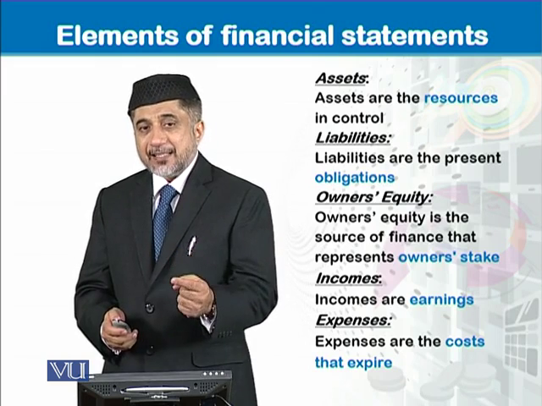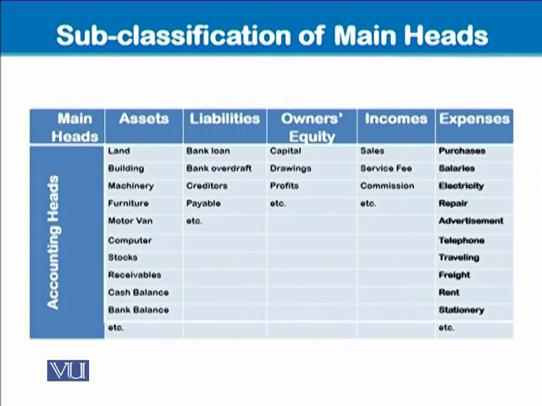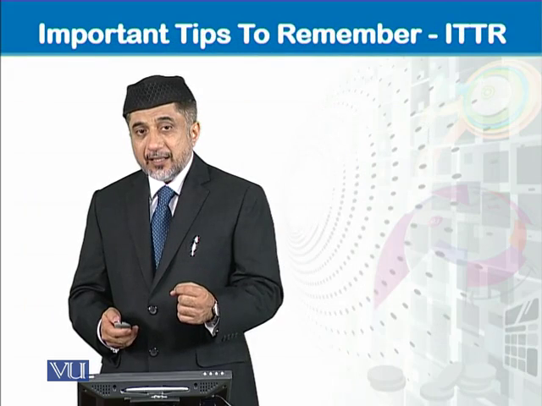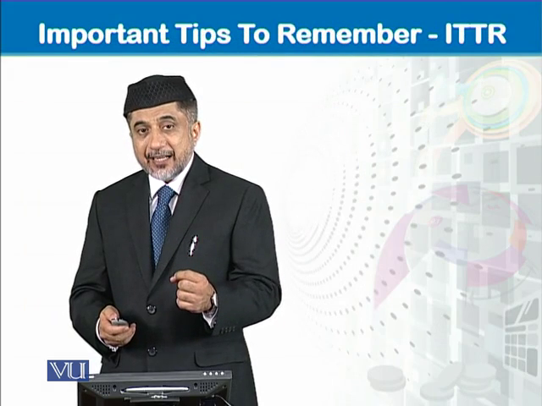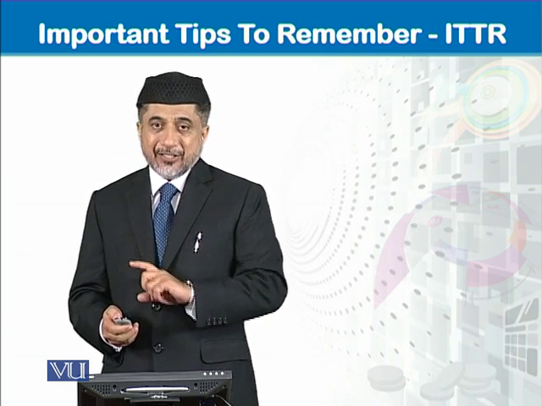In a way, these are the 5 heads in which financial information is classified. And all this financial information which is classified into 5 main heads, you can see in the first row as main heading: asset, liability, owner's equity, incomes and expenses. The subheads which are written under these main headings are its accounting heads. So here you will have clarity about what the accounting heads are and what their relationship is with the main head of accounts.